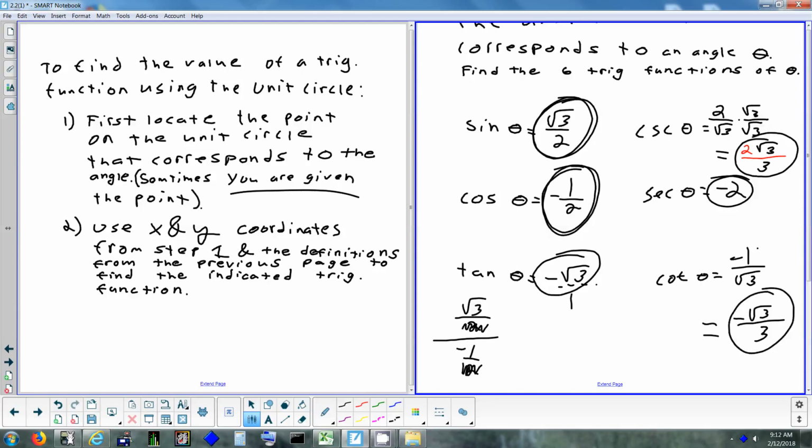It does take a little bit of getting used to working with the roots, but you're going to see the same roots come up over and over. Square root of 3 comes up a lot, square root of 2 comes up a lot, and the fraction 1/2 comes up a lot. Other than those numbers, the only ones that are going to come up are 0s, 1s, and negative 1s. So once we learn a little bit more, the pattern is very predictable about which numbers come up a lot.